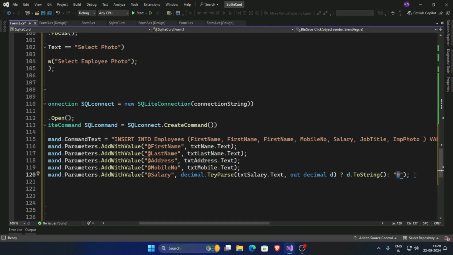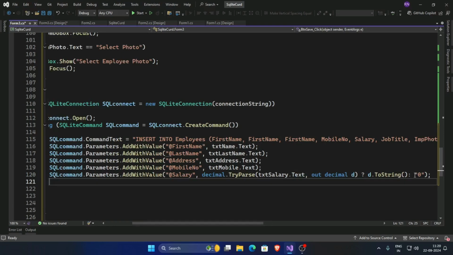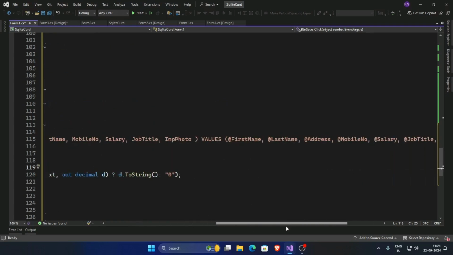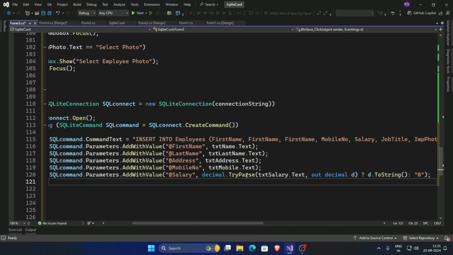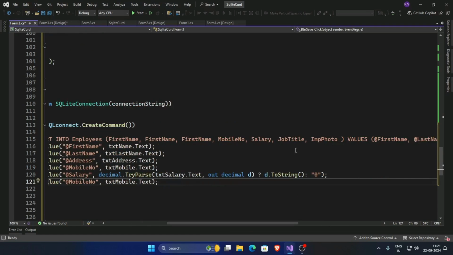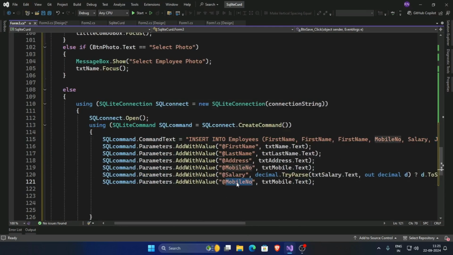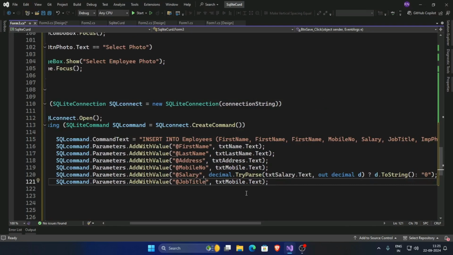Now add the title ID and employee photo. So copy this and paste here, and this is our job titles, and value from the title ID.